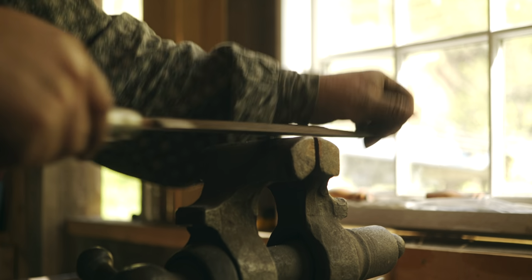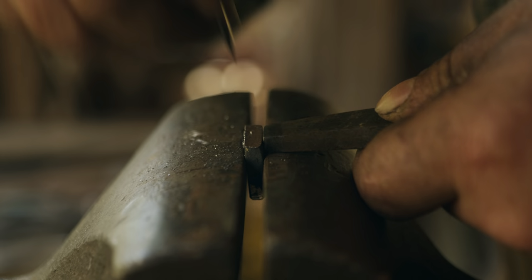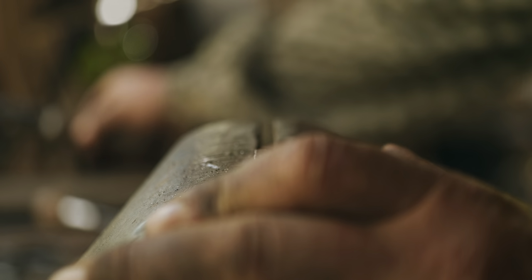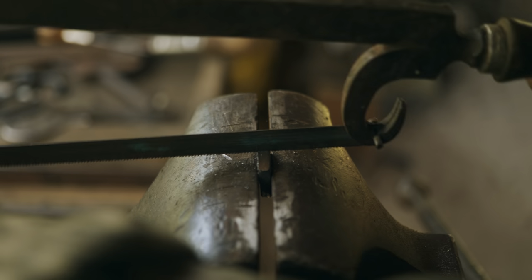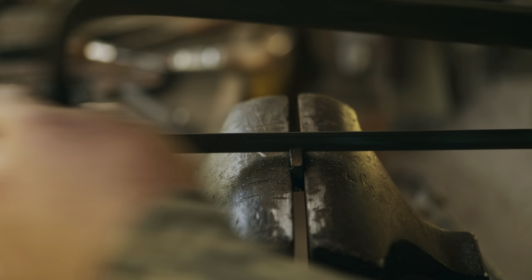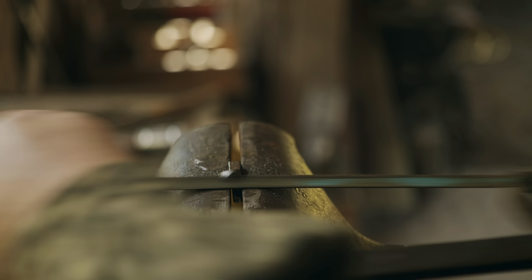File this down to length. If there was a lot of meat there, I would just go ahead and saw it, but there's not. So now I'm going to use the punch, since it's about the same size as the hole in the plate. It's a little bit smaller because of that rag we hammered back in, but that gives me a line to cut the tenon to. And I'm going to basically straddle the line with the saw, so the kerf will cut centered on the line. That'll give me a little bit of slop in the hole in the plate. So I'm going to cut down, trying not to cut into the vise jaws. So there's that.